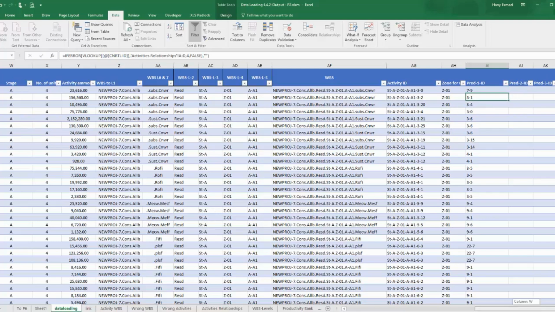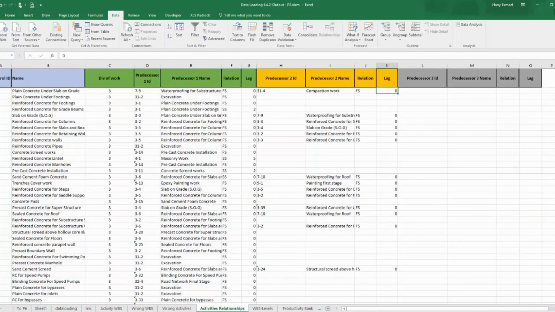I'll do the same for predecessor 2. So I'm going to copy this one, Control V. Let's go to the activity relationship. In that case, I need from A to K, and the predecessor 2 will be 1, 2, 3, 4, 5, 6, 7, 8.